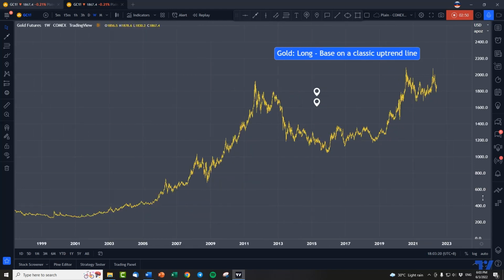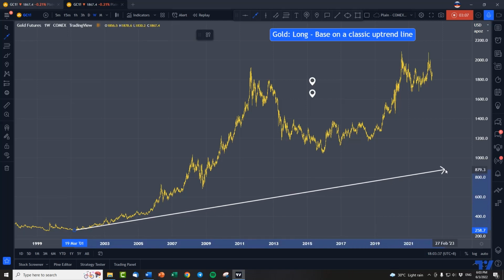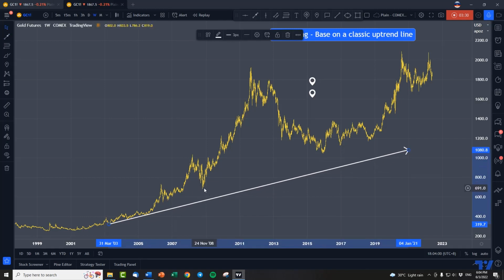Now, when it comes to drawing an uptrend line, it has to be experimental. What do I mean by that? We try to draw all these troughs together since about 2000. And you will realize that if I connect all these dots together, I have a lot of missing gaps here, as you could see. Now, this may not be a good one. I try to tilt the gradient a little bit, and I still find that I have a lot of missing gaps. I miss out all these points.